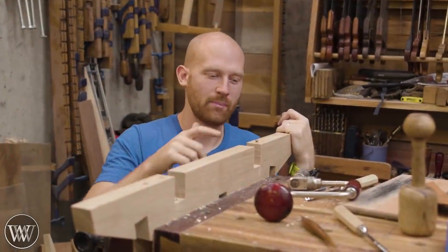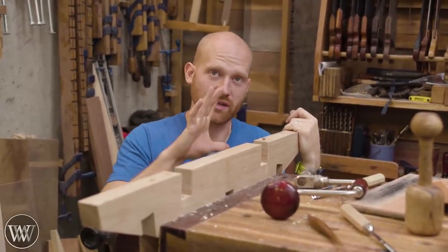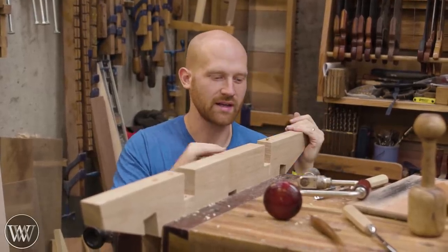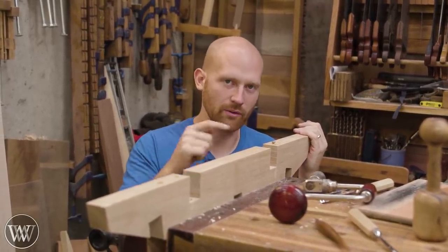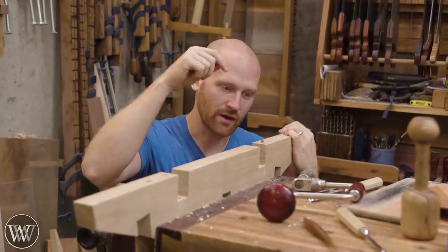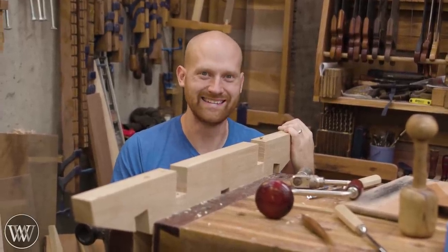Last time I put screws in here because I broke one off and it was kind of an angry moment. I needed the screws in there to clamp things together — the screws actually supplied the force to glue it back together. But after thinking about it and letting my brain cool down, I realized I probably could have just used dowels. So I'm going to be backing out all these screws, drilling out holes for dowels, pounding in the dowels, so there won't be any hardware in the table.